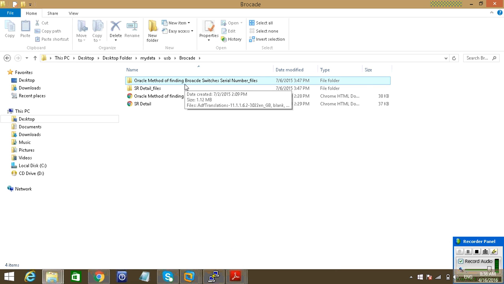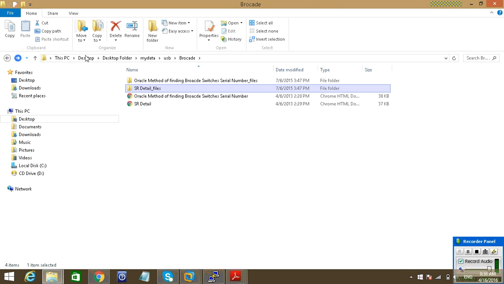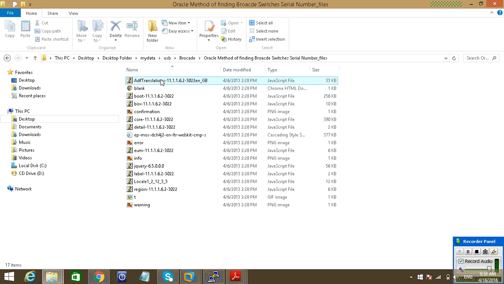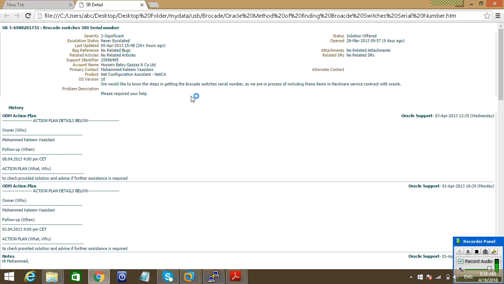Take a snapshot. We were missing the serial number actually. We were missing the serial number of the device. We were able to find it out.